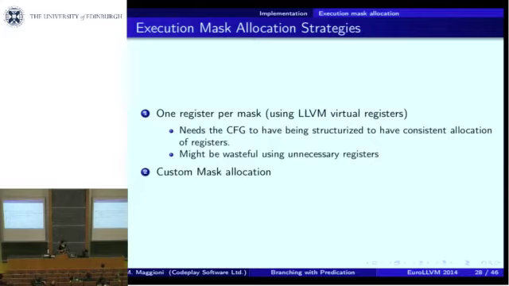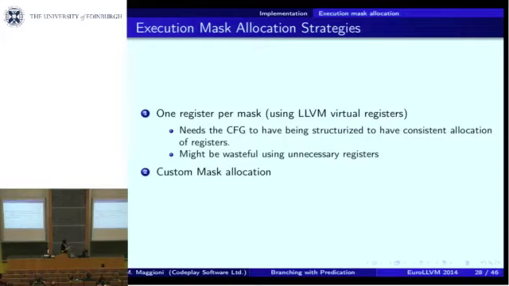The one register per mask approach is okay if your architecture has specific predicate registers, but you need to be consistent, because actually I forgot to say one thing. The linearization of the CFG in this approach happens after register allocation.